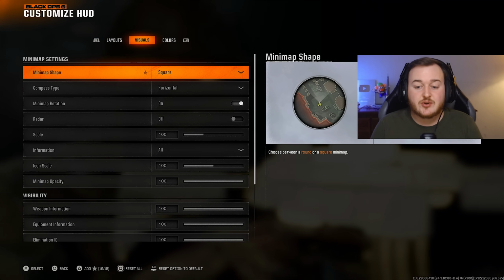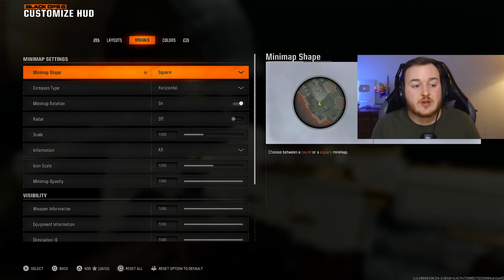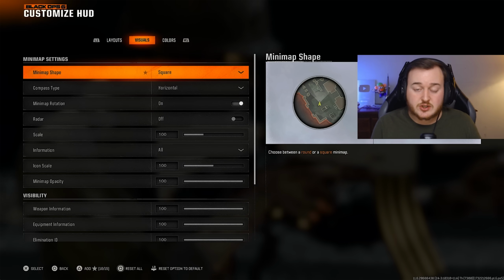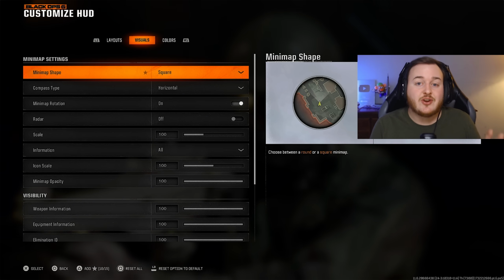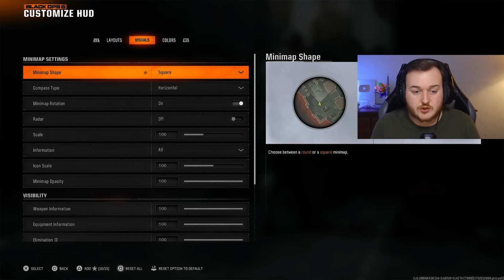We're going to our visuals, and this is where we're going to be changing a few things. Now, what I want you to do is minimap shape. You're going to put this on square. You see more of a square than you do a circle. So if you call a scout pulse in, a UAV, if someone's shooting on the map without a suppressor or a harp, you're going to be able to see more of the map than you would with a circle. So put this on square.